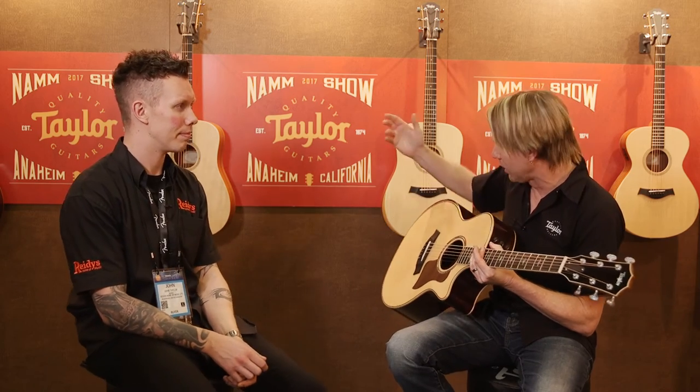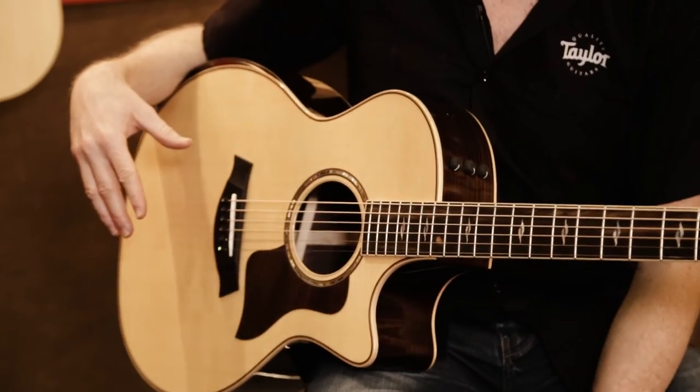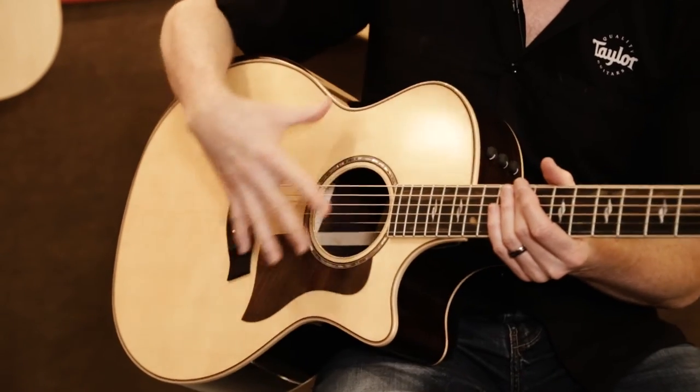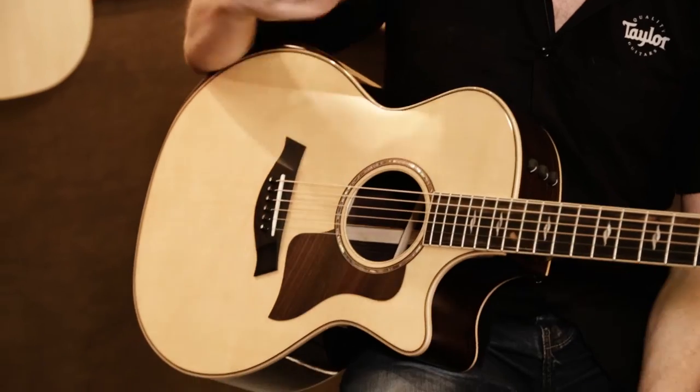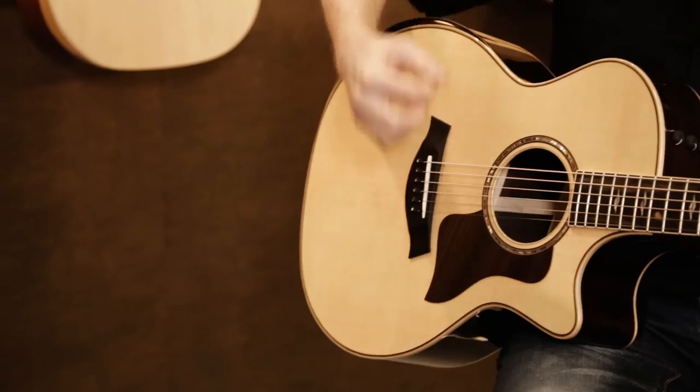The first is this radius armrest back here — a little more rounded armrest with a piece of rosewood in there. Very comfortable, pretty to look at, but also very functional — it keeps your arm off the top of the guitar, which lets the top continue to vibrate more freely, giving you more tone. The turbocharger under the hood is we did Adirondack spruce bracing on it. Adirondack is a little bit stiffer wood, it gives us more power — we can dig into the guitar a little more, a lot more volume, a lot more power.